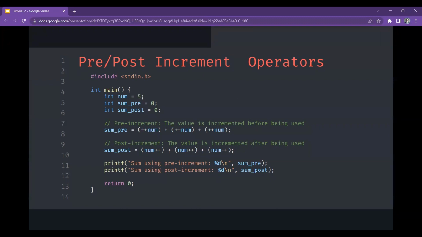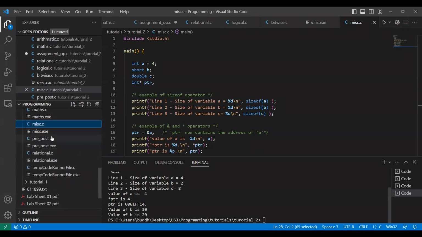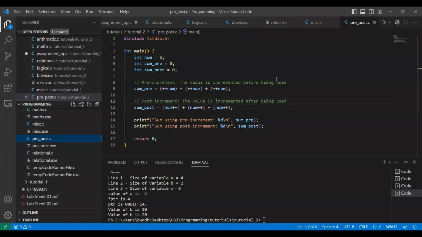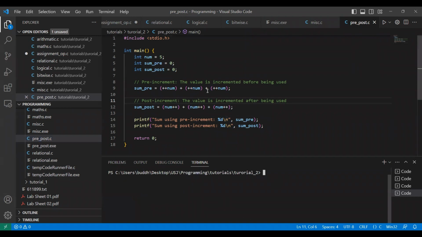So let's have a demo. So here my number is 5, and I have sum of pre-increment equal to 0, and sum of post-increment equal to 0. So you can see I am doing the same thing, right? Here, what I'm doing is first I will increment the number, and then the whole thing will be added to the number again by incrementing it. Since this is the same, you need to really have an idea of the actual value for this one and the last one. So we'll explain it here.